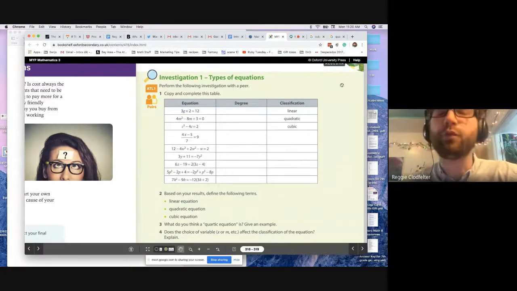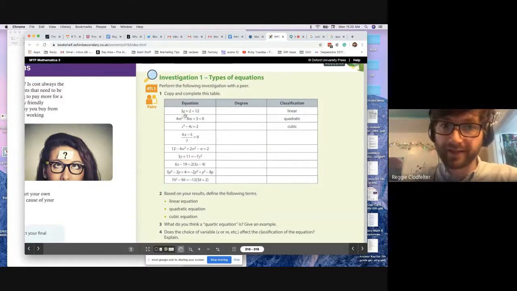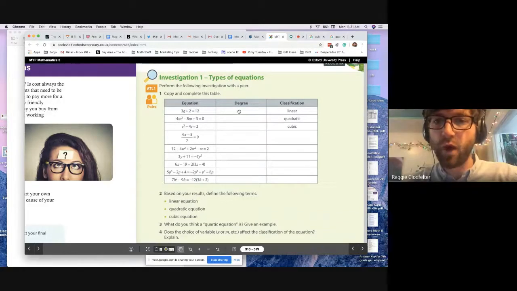Okay, so on the homework, I'm going to have you guys fill out a little table with these. It's really simple. Don't overthink it. You find the degree based on what the highest exponent is. If there's no exponent, the degree is 1, because this g, for example, would be g to the first. Anything with a degree of 1 is linear. Anything with a degree of 2 is quadratic, and anything with a degree of 3 is cubic. It's that simple. I just want you guys to understand that. So in the rest of the unit, when I use those terms, you know what I mean. Does that make sense?